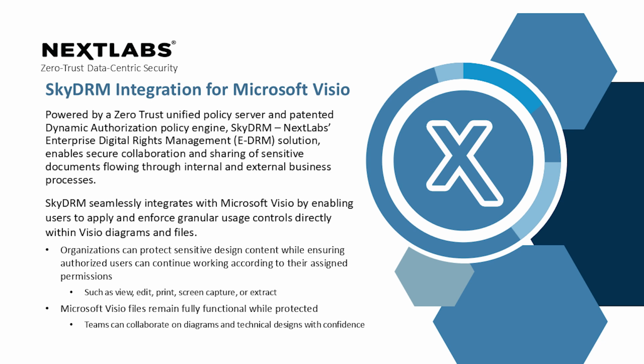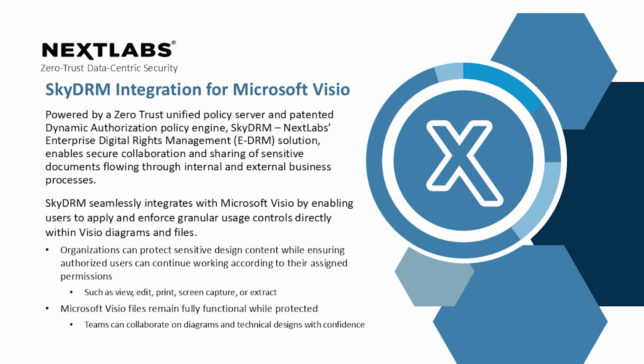SkyDRM seamlessly integrates with Microsoft Visio by enabling users to apply and enforce granular usage controls directly within Microsoft Visio diagrams and files. This allows organizations to protect sensitive design content while ensuring authorized users can continue working according to their assigned permissions, such as view, edit, print, screen capture, or extract. The Microsoft Visio files remain fully functional while protected, allowing teams to collaborate on diagrams and technical designs with confidence.